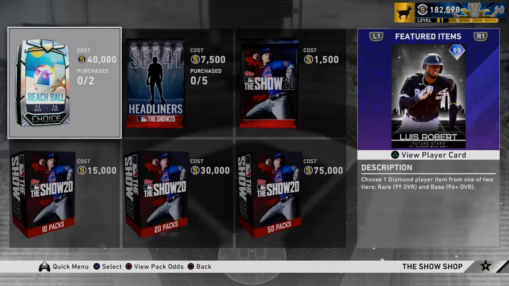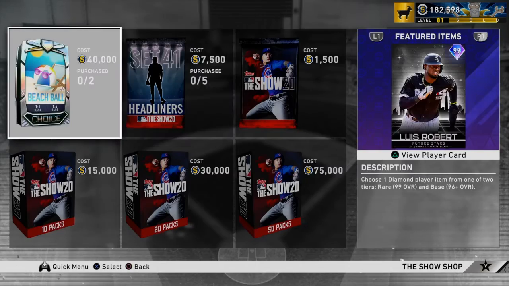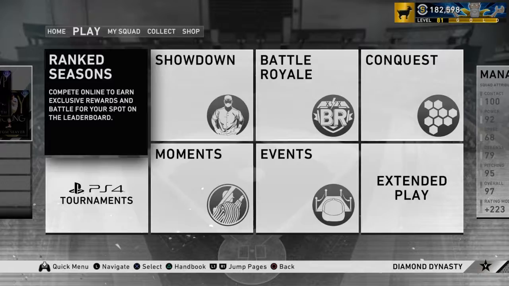Well, that is gonna do it for the video, guys. Not really a success, not really a failure. I don't really know what to call it. We only pulled one diamond, I think. One diamond equipment item. Pulled a lot of golds. So that is one good thing, I guess.